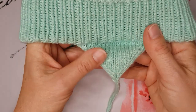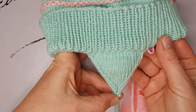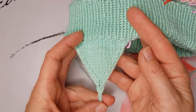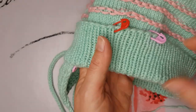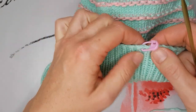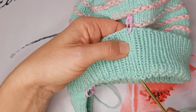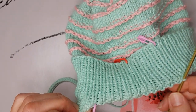And another string from the other part, I'm going to make in the same way. I will only show you how I start, and then you can continue using my video for this. So here is the middle of the back side of the head. Here I've counted 10 stitches. So from this stitch, yes, this one, I'm going to pick up my stitches.